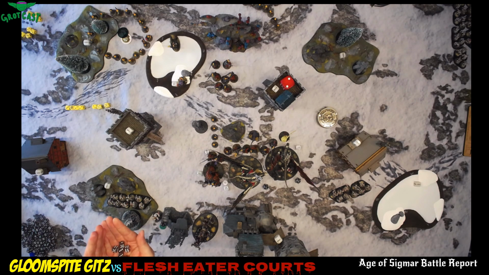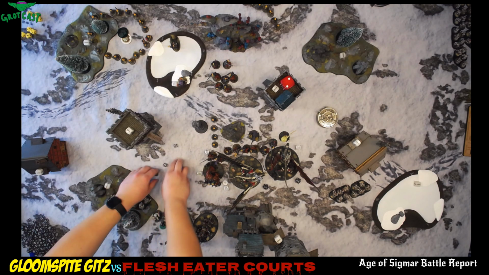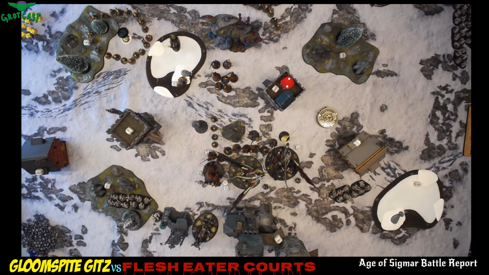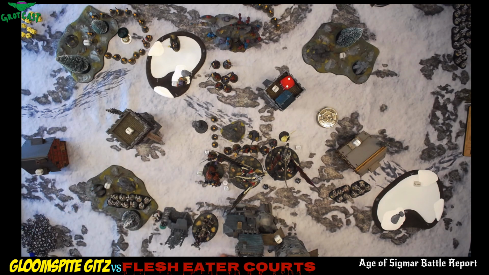Yep. Three saved. That's D6 damage each? That's D3. D3, okay. Still probably gonna kill him. Yeah. 1, 2, 3, 4, 5. 5, 6 ups. Yeah, probably gonna kill him. We'll see. Yeah, he's dead. I rolled over one, but that's okay. He's dead.